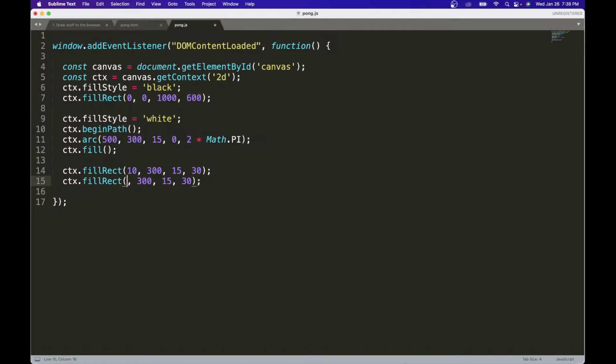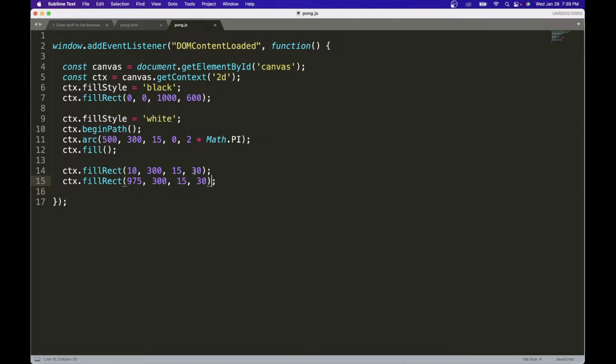Here we're going to draw these maybe 15 pixels wide. We'll see how that looks. Maybe that'll look good. Maybe it'll look too small. 30 pixels tall, and I'm putting one on the left side of the screen, one on the right side of the screen, and see if they look like two rectangles. All right, those are a little too short. Let's make them twice as tall.